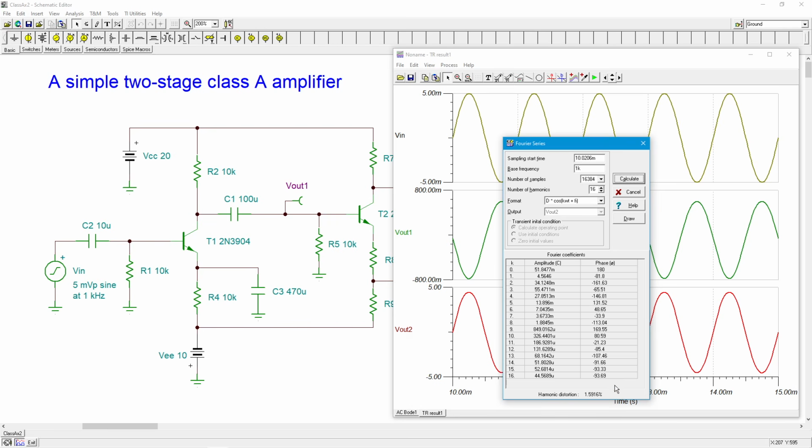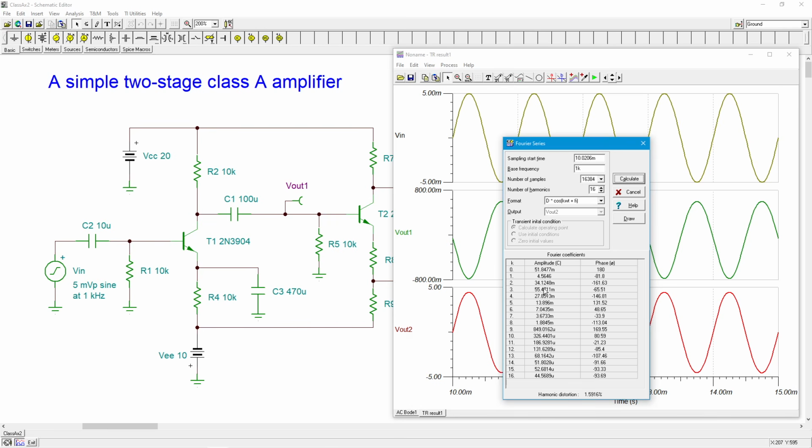And while you're thinking about that, I want to run through some of these numbers. Now remember, in the preceding case, for V out number 1, virtually all the distortion was second harmonic, and that was about 3% of the input signal, and our THD was about 3%. Everything else was really tiny. Here, compared to that, we see that the second harmonic is suppressed. It's only 34 millivolts compared to about 4.5 volts. So it's less than 1%.